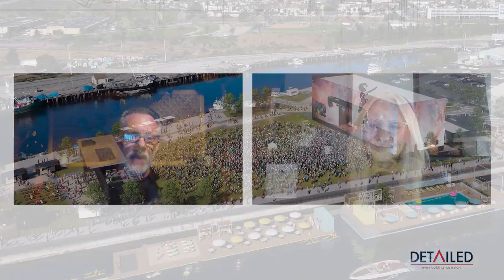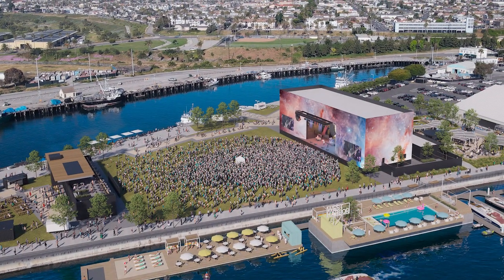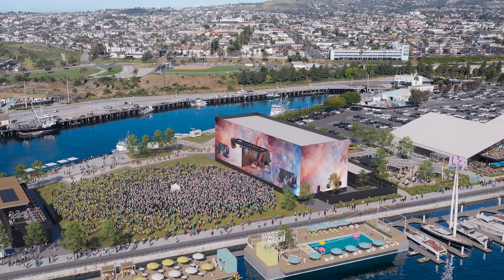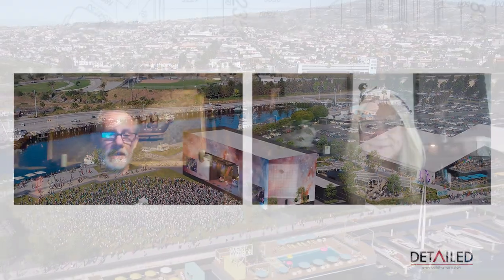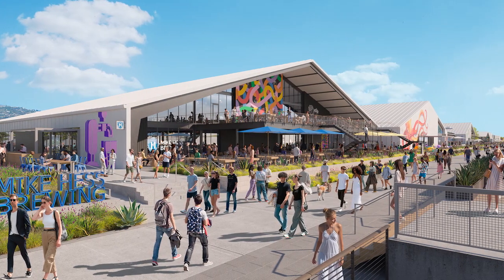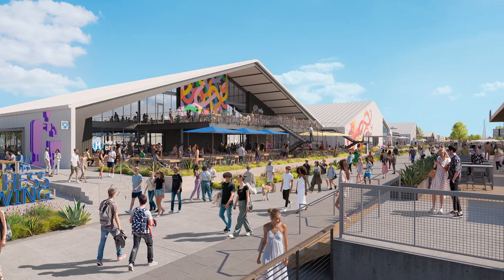Well, you come for dinner and you realize, oh, we could go on a whaling expedition. Oh, there's a sailboat that has this amazing thing. We should come back and see what's happening over at the amphitheater. You discover there's all these other things that are different time of day events and different programmatic events that you suddenly like, we have to come back and see a concert. Oh, by the way, when we see the concert, there's a brewery right next door that we didn't have because we went to the Mexican restaurant. Let's come back and do the brewery next time and then see a show.